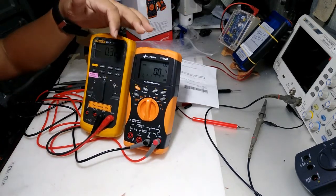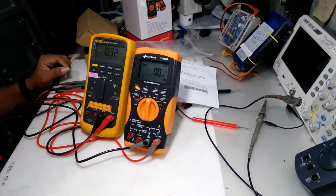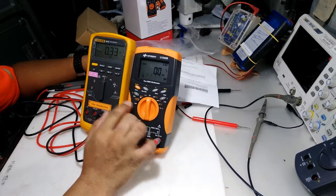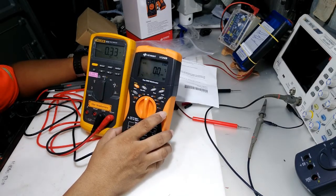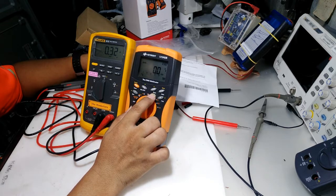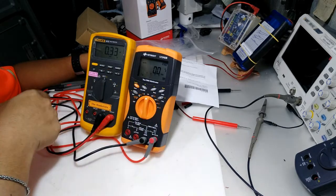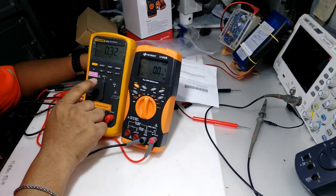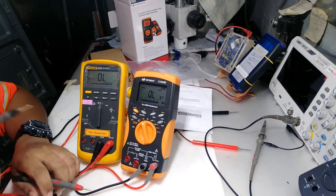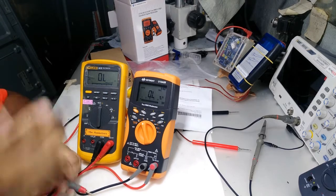So these two brands are the top competitors in the handheld multimeter industry. Another function, I guess you already know it in the Keysight product: you see the triangle sign. In the Keysight it's called null, but in the Fluke it is relative. So now we are in the delta mode, the relative button. You can see the triangle sign in the display.